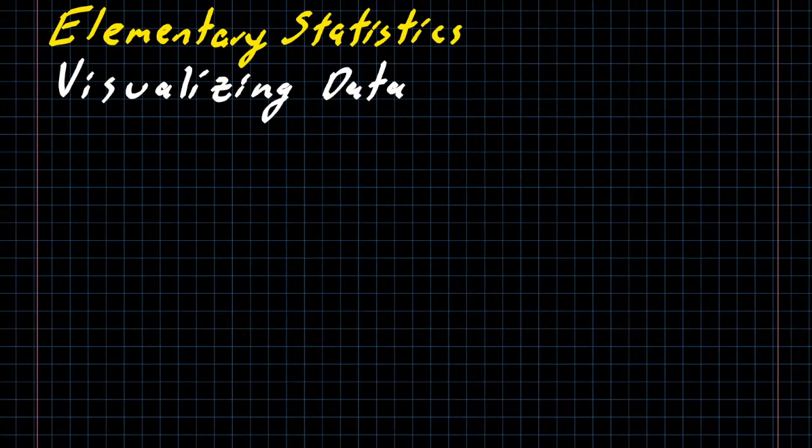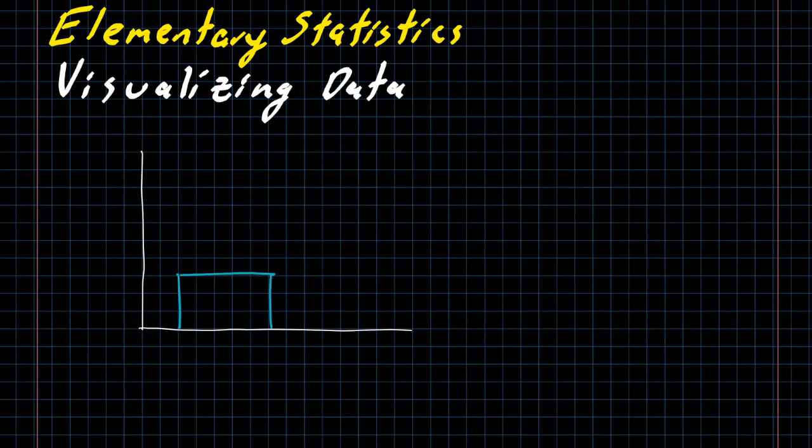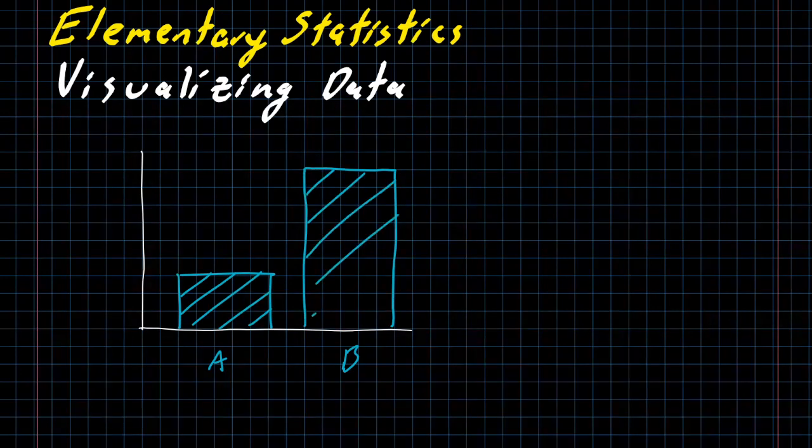Let's go back to my notepad, and I'm going to draw a very simple graph, a very simple bar graph to be specific. Right? If more is better, and I don't know what the application is, I'm not even going to think about that. If more is better, I think that you will agree that B is a significant jump over A, or at least it certainly looks that way.